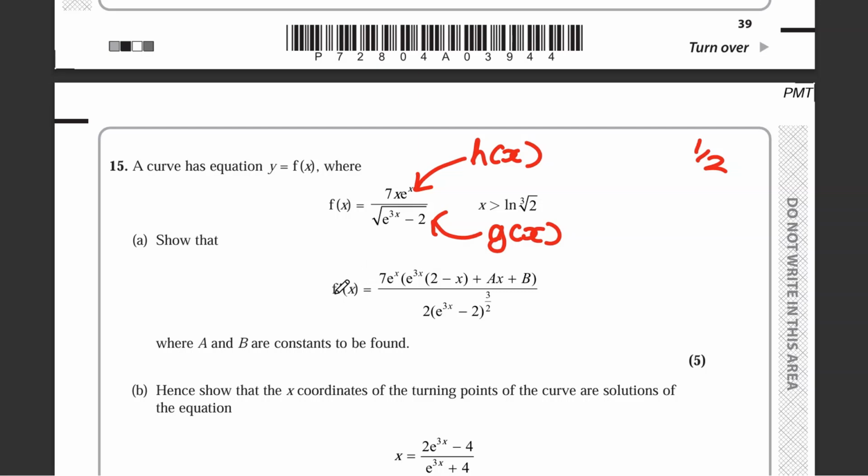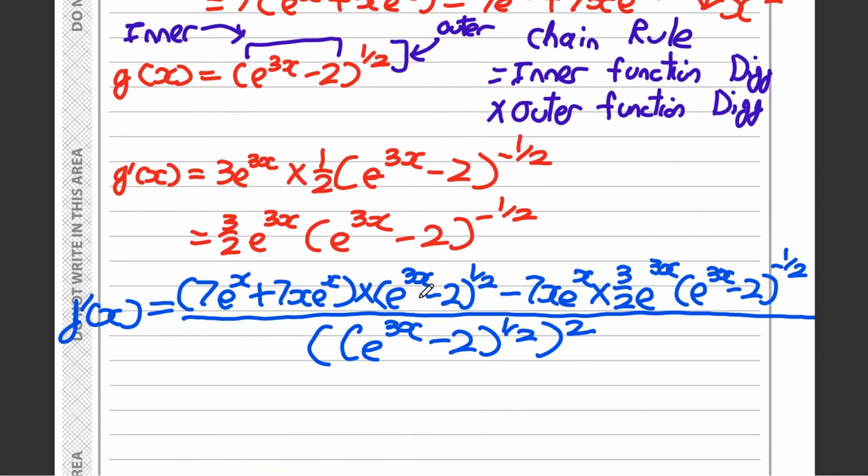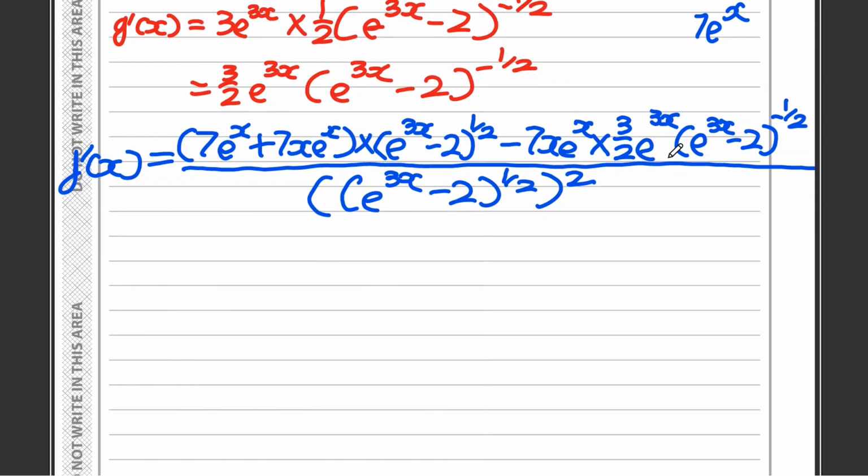Okay, so if we look at this f dash of x that we need to get it into, one thing you'll notice is that factorized out of the numerator, we have this 7e to the power of x. So can we do this for this numerator here? Now in this numerator we have two terms. We have this term minus this term here. So we're trying to factor out 7e to the power of x. Well, in this term this is easy, because we have this 7 and then this e to the power of x, so we can factor this out easily. If we look at this bracket, we have 7e to the power of x plus 7xe to the power of x. You can see that we can factor out 7e to the power of x from this as well.